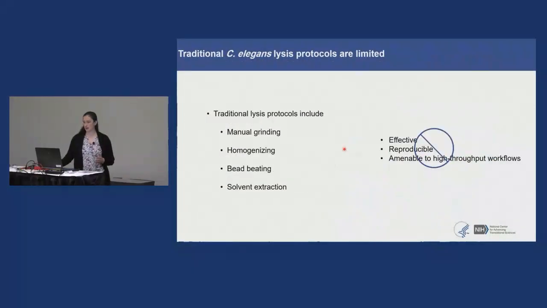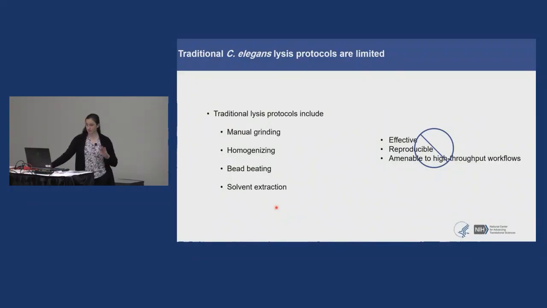The challenge that we face is that C. elegans, as Dinian mentioned, has a very thick outer cuticle. So it makes extraction of biomolecules such as proteins a very non-trivial task. A lot of these traditional lysis protocols that I've highlighted here, from manual grinding to solvent extraction, are not very efficient. The reproducibility is definitely lacking, and none of these are amenable to high-throughput workflows.